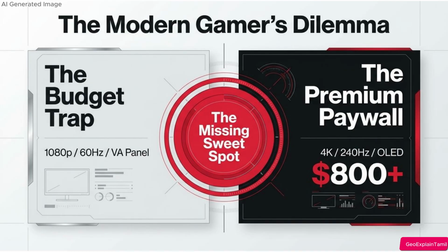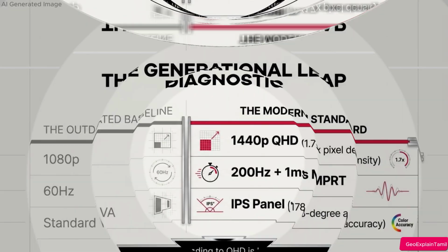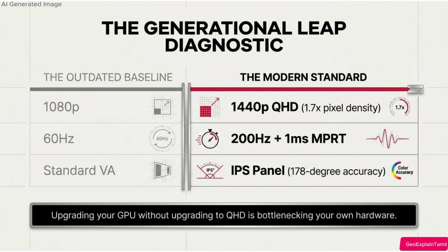Setting the baseline here, the broader consensus is overwhelmingly positive. Out of those 211 reviews, the monitor holds a solid 4.5 out of 5-star rating. Oh, wow, that's really high. Yeah, and a full 75% of users give it a perfect 5 stars. We are talking about over 1,000 units bought just in the past month. People are definitely jumping on this deal. But there's a but coming. Right. There is. When you dig into the text of those reviews, the 1-star and the 5-star reviews alike, a very clear pattern emerges. The value is absolutely there, but there are some hidden hurdles and physical compromises you have to navigate to unlock it.